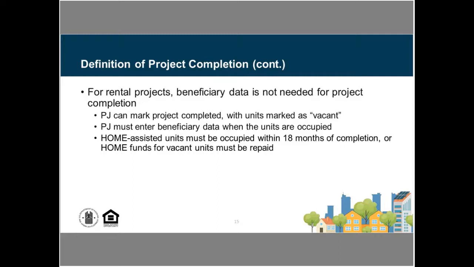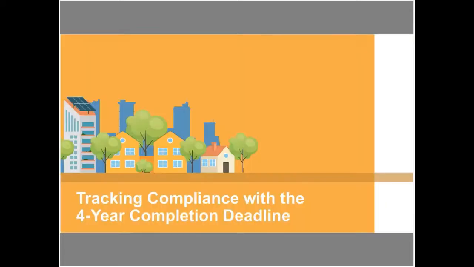But then for rental, we are looking at making sure that the project actually rents up, and we're reporting on that within our 18-month period, where the PJ has an additional risk that they would have to repay funds for any of those home units that were not occupied at the end of that 18-month rent-up period. So really, for rental, we have 2 timelines here. First, the project completion, and then also our rent-up time period.